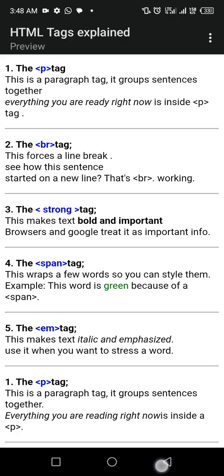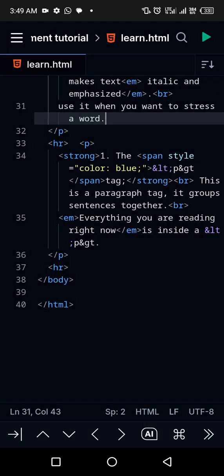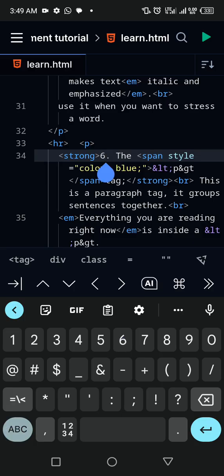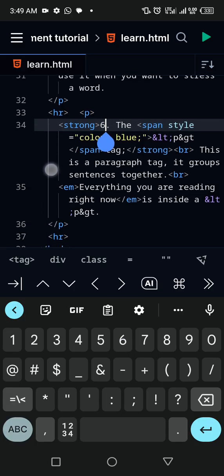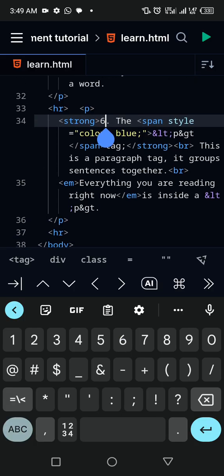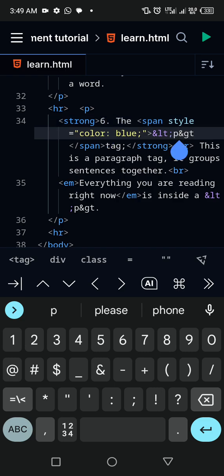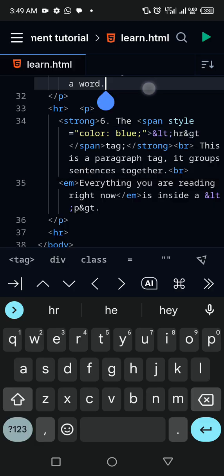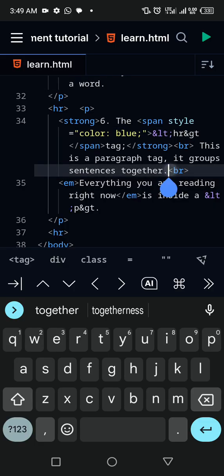Let's work on the next one. This should be our number 6 tag, and in this tag we'll be talking about the horizontal row. So we'll correct this to HR, that's the horizontal row, and we're removing this.